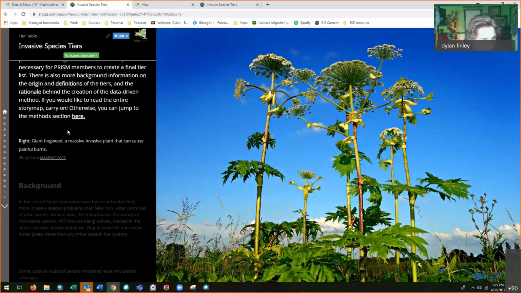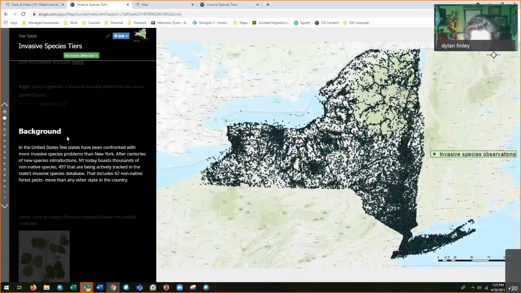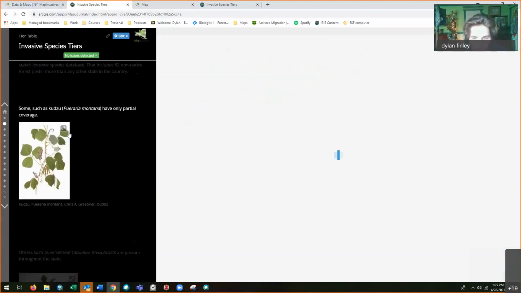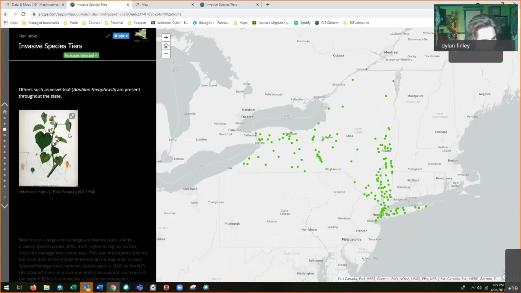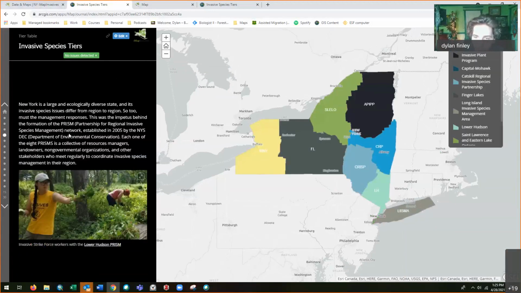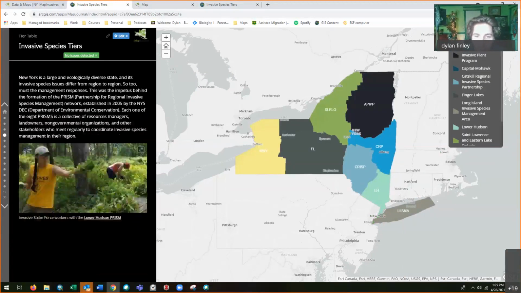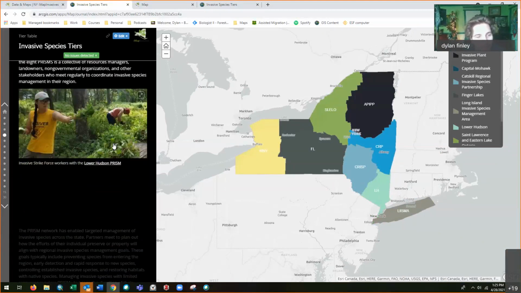It then moves into some background on the PRISM network and the origins of the tiers, referencing the invasion curve along the way. I should also mention here that some of these maps are pretty interactive.